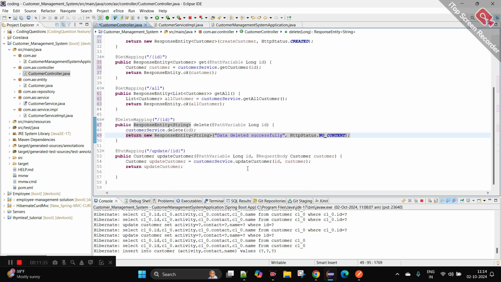Now for the post mapping, we can return okay. So just response entity, oh sorry, we can also do that. Customer.